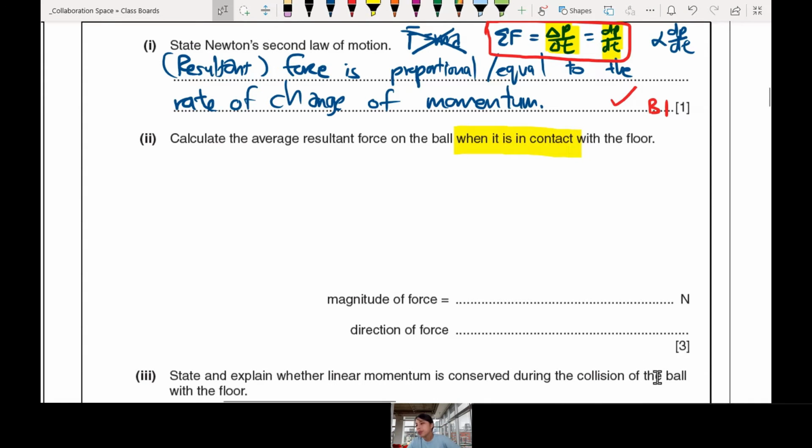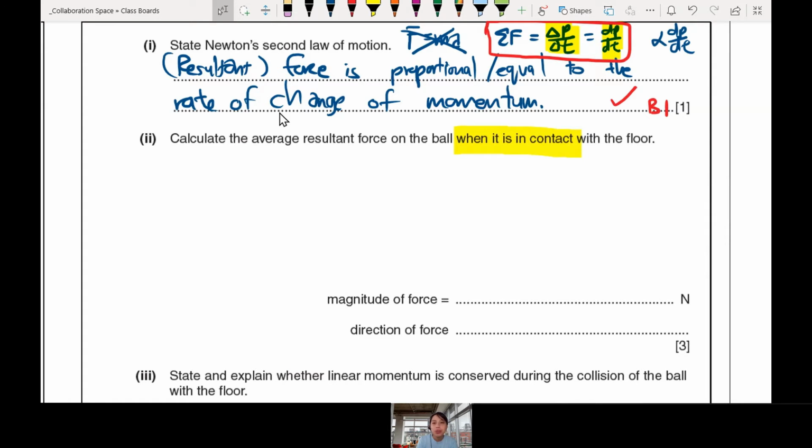Oh, we have a question about the first one. Can say change in momentum per unit time. Can lah. That one is not as good as this answer, but I can accept. Some past papers, they are a bit picky. They won't accept. Okay, never mind. So that's that. All right.